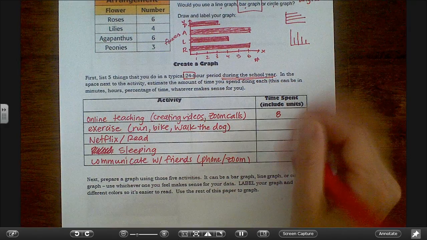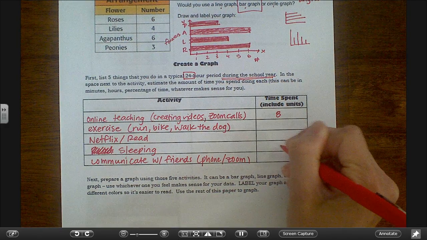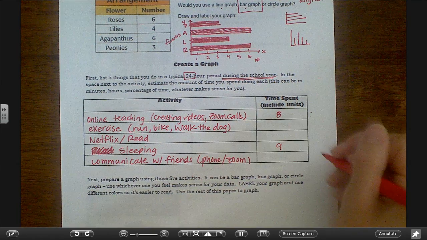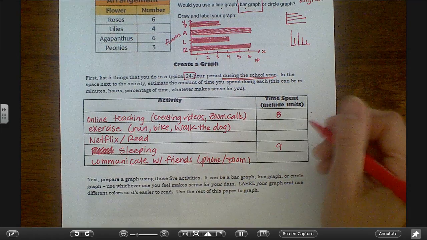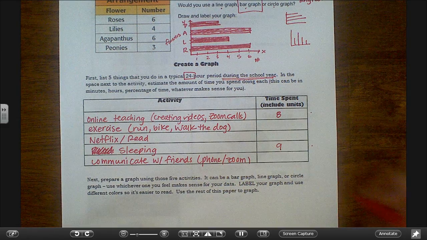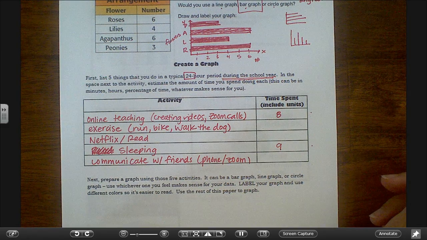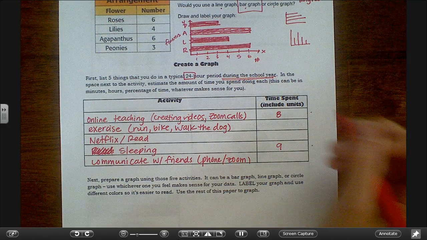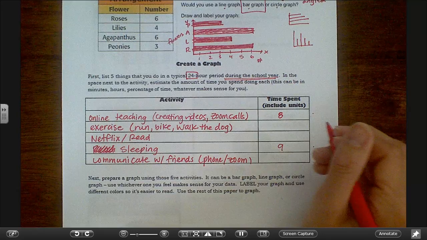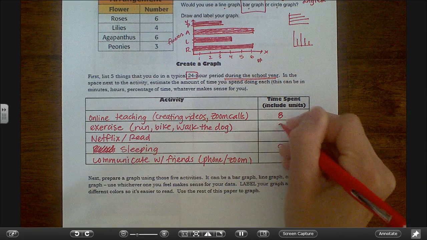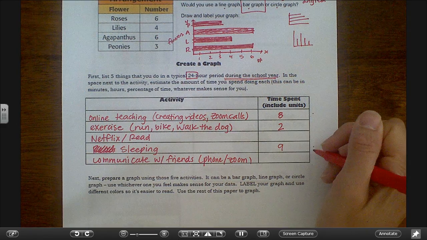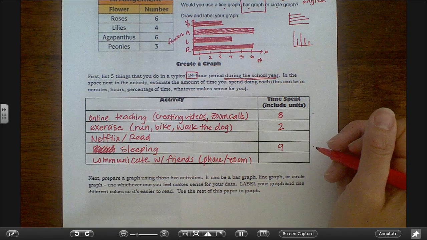I definitely sleep about 8 to 9 hours. So let's go with that. So 8 plus 9, I have 17. So I have, let's see, 7 hours left. I exercise. Let's see, the dog and I walk about an hour. I run for about an hour. So let's go with 2 hours I exercise. So I have 10, 19. I have 5 more hours.